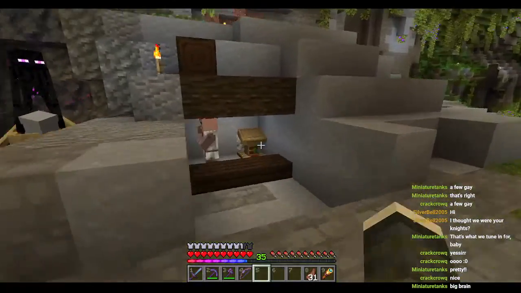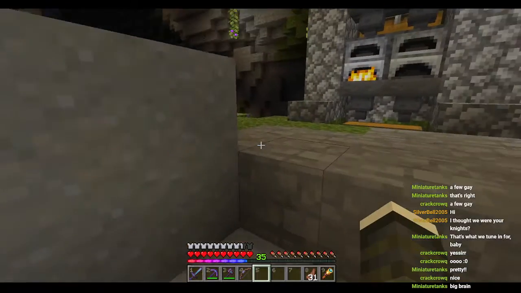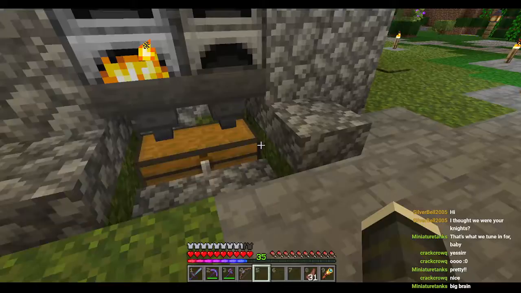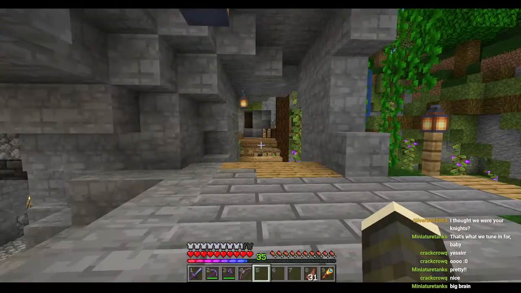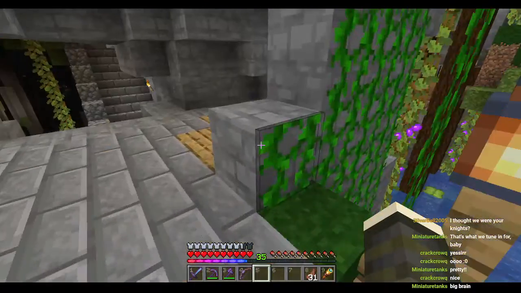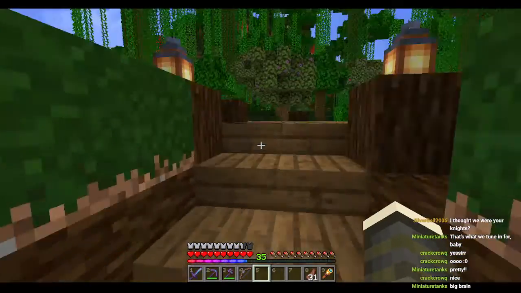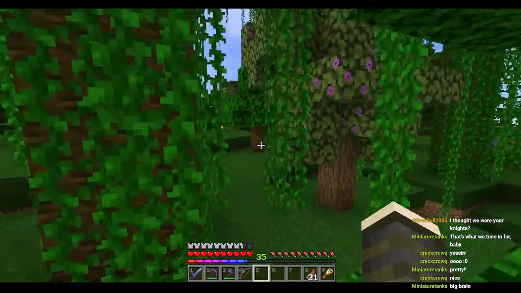I do have a second guy here that I captured, Tutti Frutti, who sells sharpness. This is just one of them furnace XP things I'm trying to make. And what else? Made that little way. The biggest thing I've been doing, there's not as much of an update as I usually have for you guys, but I've done a lot of jungle work.